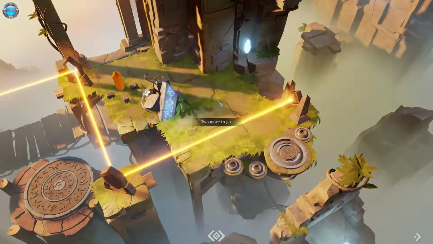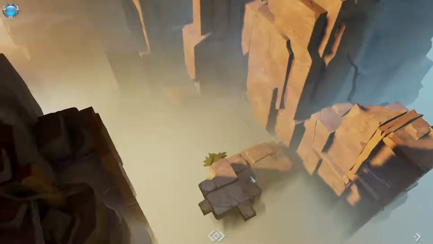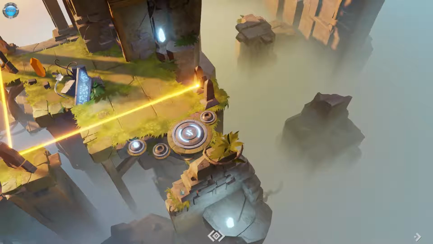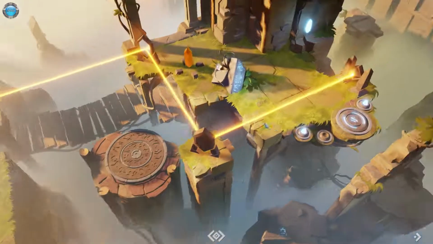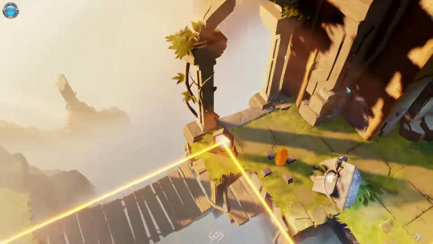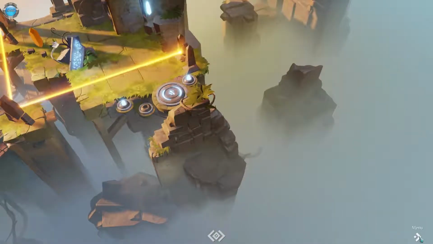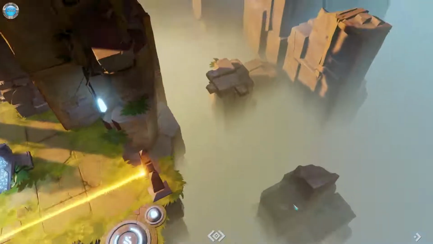I see one with two more to go. I see a crystal hint. Can I rotate? Zoom in, zoom out? No. A hint. Two more to go. Where did they hit them? What's this over here? Oh, it's a menu. Nicely done.